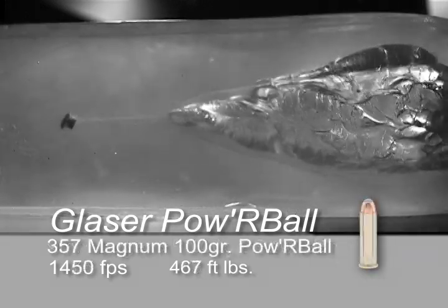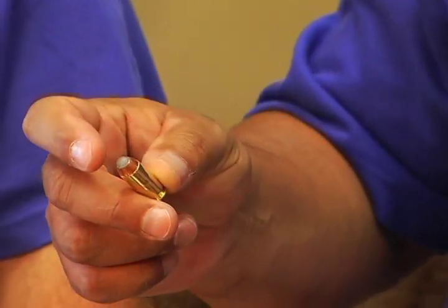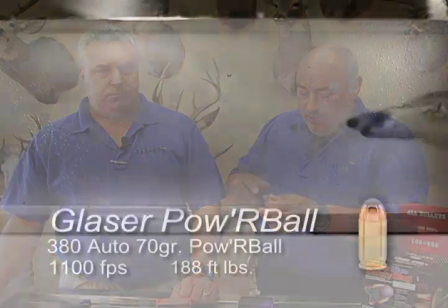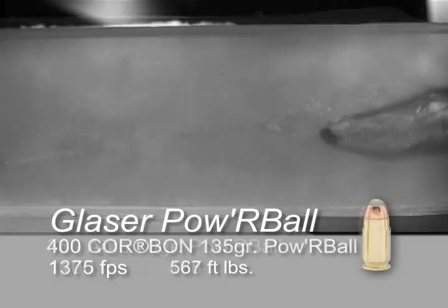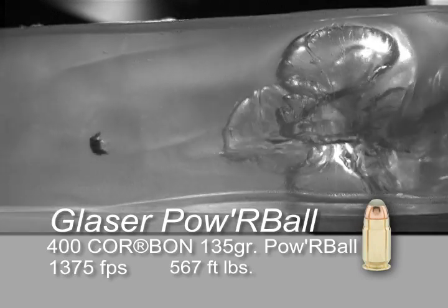See, a lot of people, I guess, think, Mike, that the ball is actually to enhance expansion, and that's kind of a misconception. The ball is actually to delay expansion. Right, and makes it controlled expansion. And actually it's getting into the gelatin block or into the tissue about 2 inches deeper before it actually starts to open up. Right. And I think on high-speed film going through gelatin, we actually show that the ball compresses into the back of the hollow point and then bounces out of the way, exposing the big hollow point cavity, and that's what starts to get the bullet to expand. So the ball doesn't help expansion, but actually helps delay expansion.